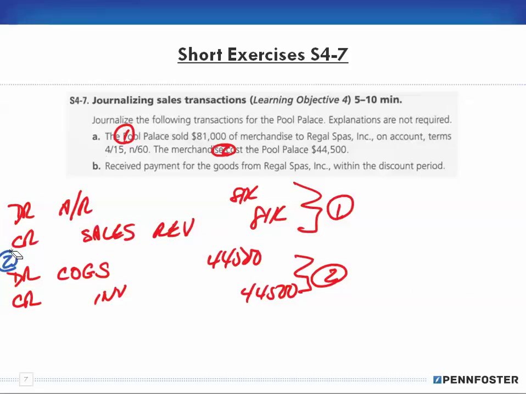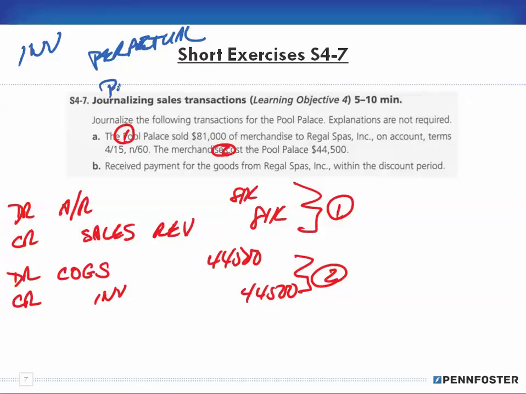Now, if you're using the perpetual system where you're keeping track, like with automobiles, obviously you can keep track of which automobile, and as soon as you sell an automobile, you can take that out of inventory. With the perpetual inventory system, anything that goes in and anything that comes out, you make an entry for. Therefore, when you get to the end of the accounting period, what you have on your books should be what's in your inventory. If it isn't, there was a mistake made somewhere, or maybe something was stolen and you have to adjust for it.